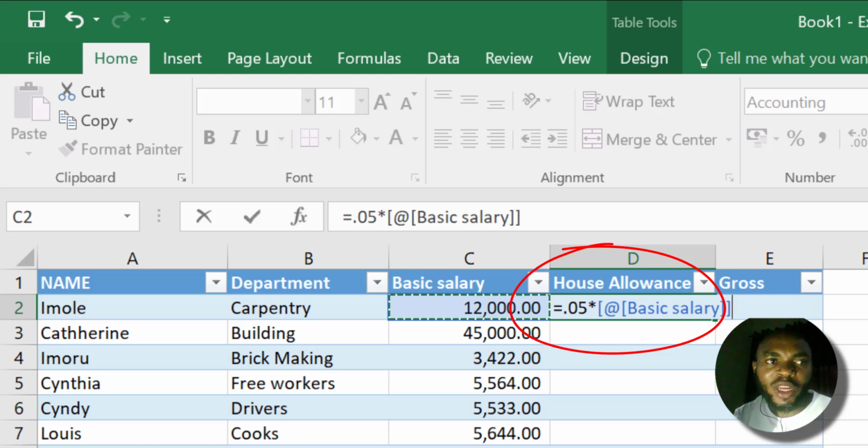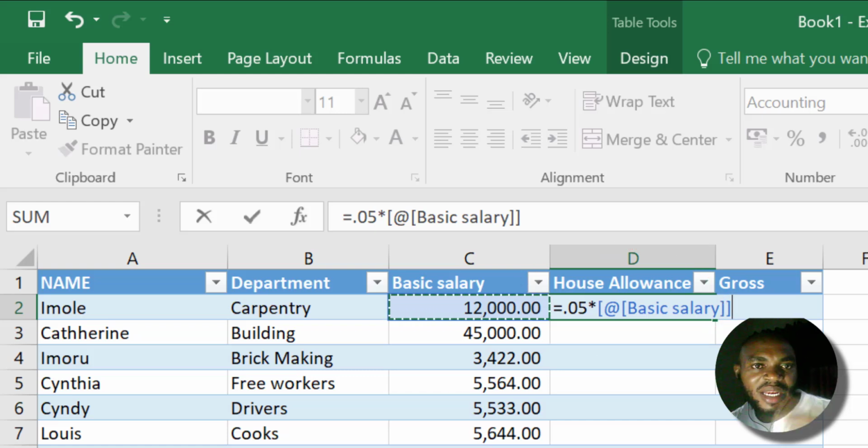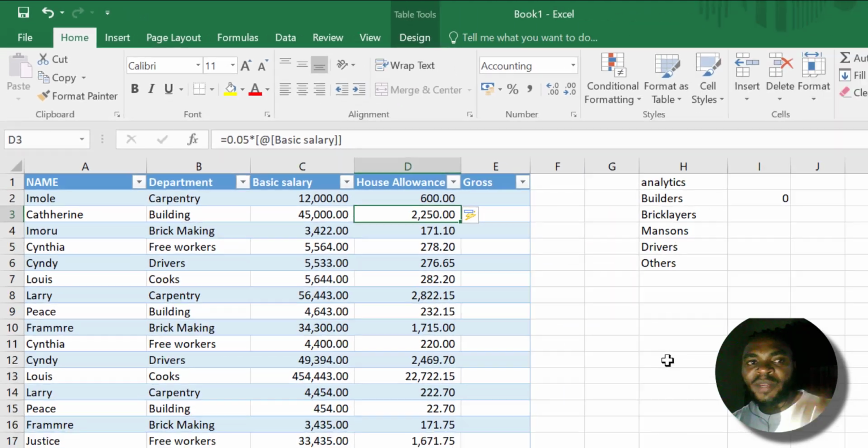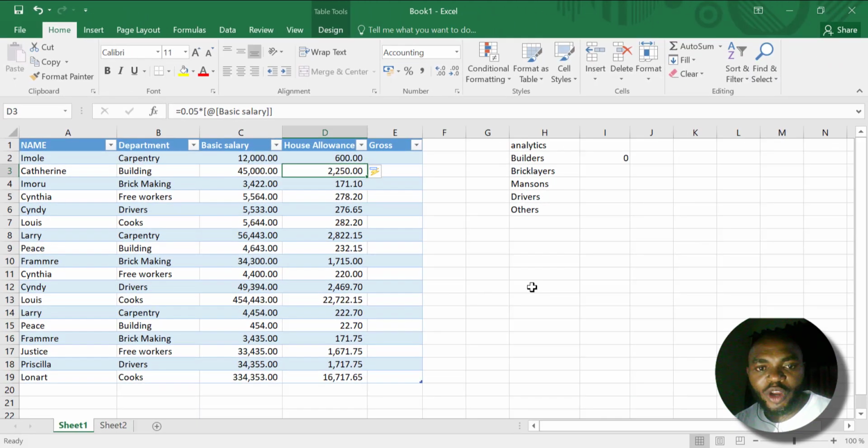So instead of calling it by the cell reference, which is supposed to be C2, which obviously is what we are seeing from here, right? Instead of calling it from that point, it gives it the name of that cell. Now notice again what is going to happen when I execute this expression and I press enter. Do you see what happens? It automatically autofills the rest of those columns within the range.